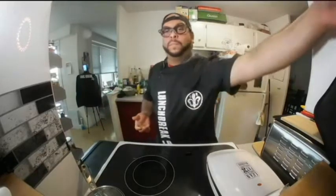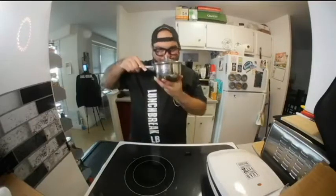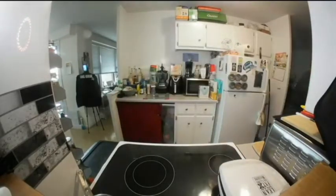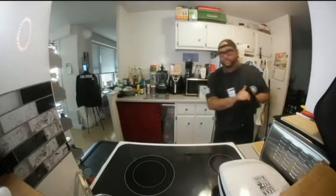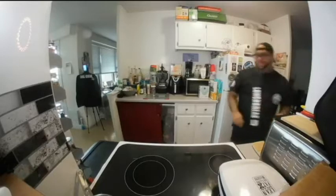The other thing we're going to do along with the sandwich is that I'm going to be making some caramelized onions with it. So the first thing I'm going to do is wash my hands, of course. We always want to make sure we're all sanitized. And then we're going to use this bad boy over here.